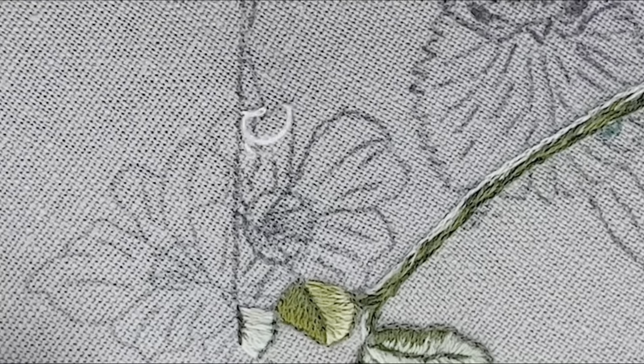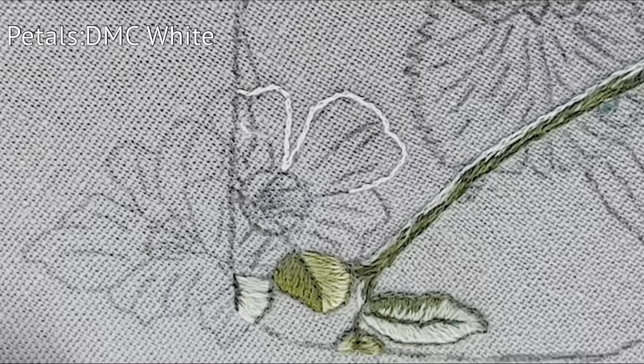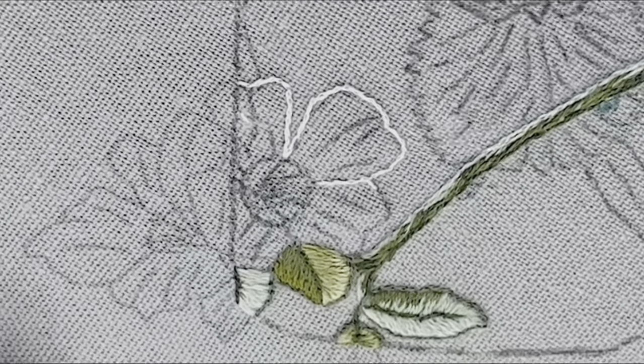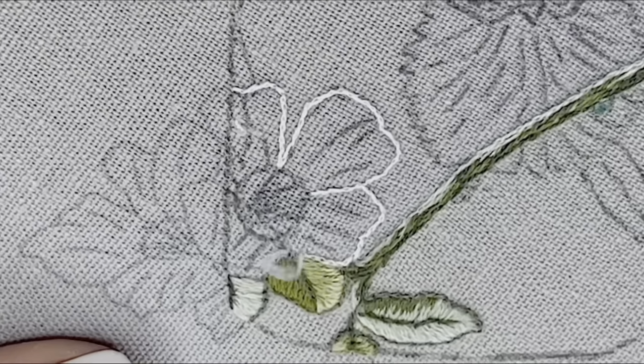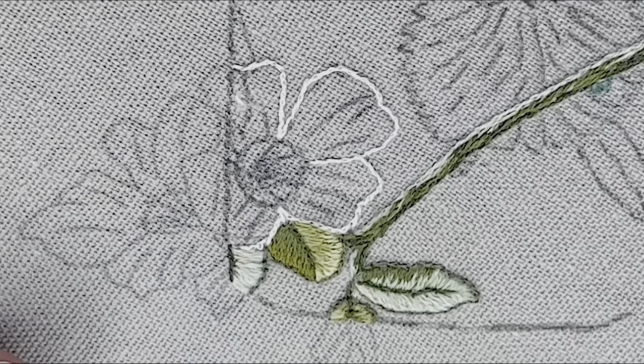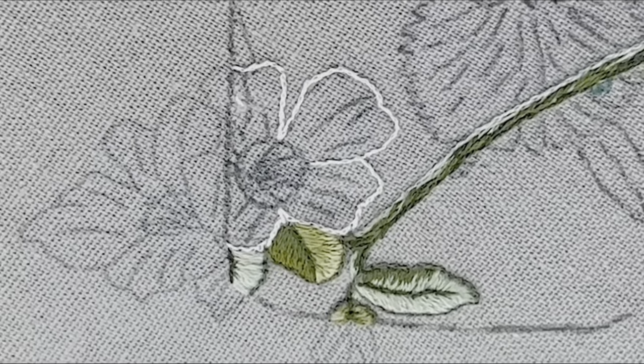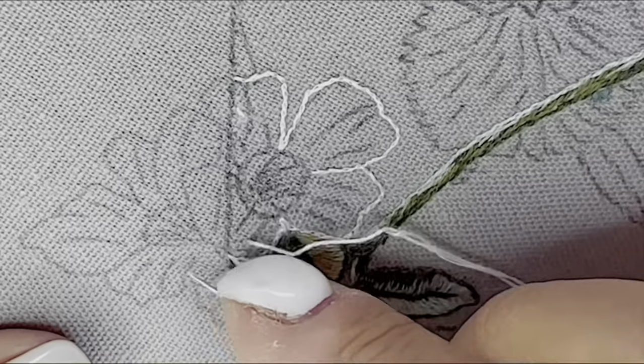Now I'm going to start with the petals using white DMC thread to stitch the outlines with split stitch, and then I'm going to fill it up with the long and short stitches based on the color scheme that Trish Burr has listed in her book.